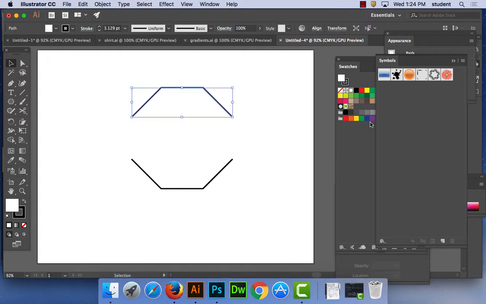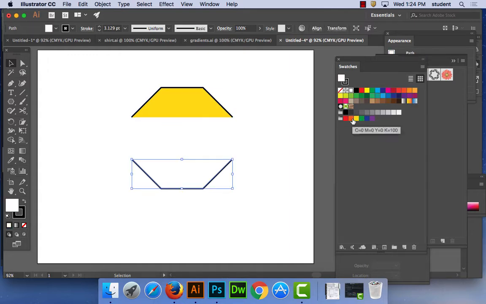Whatever. I'm going to color this and color it up. There we go. I don't know. See if you can cut an object. I was trying to make a pattern. It just wasn't working for me.